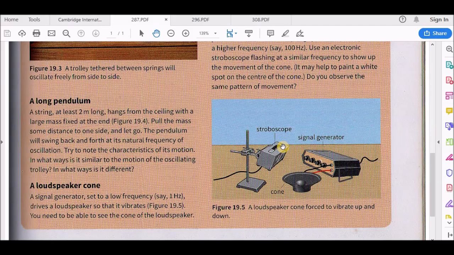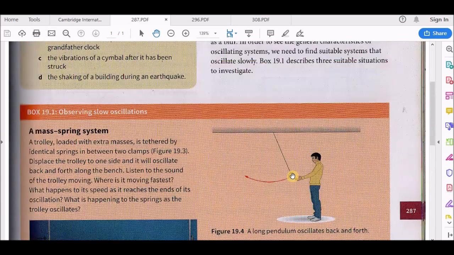But if you use the stroboscope and set it to the same frequency as the fan, you will see that the fan appears stationary, because after every turn there is a flash of light. So you will be able to see the wings of the fan when the stroboscope frequency is the same as the frequency of the rotation of the fan. To help you understand this better, like I said, there are videos you can search online showing how the stroboscope is used.